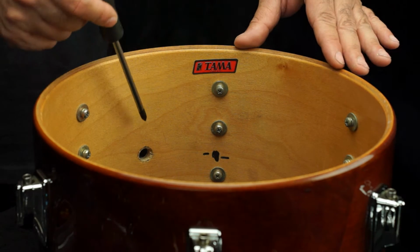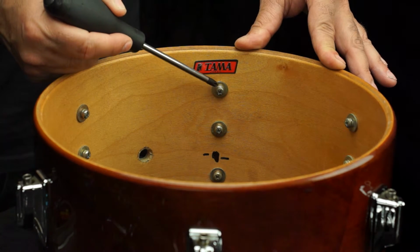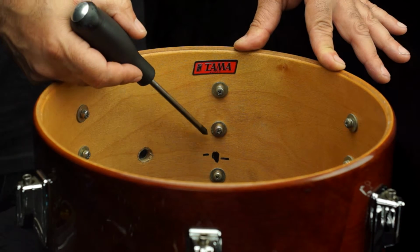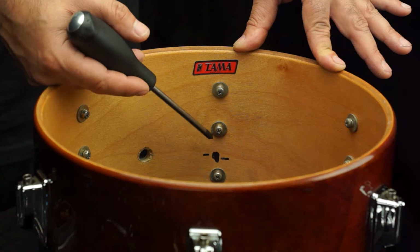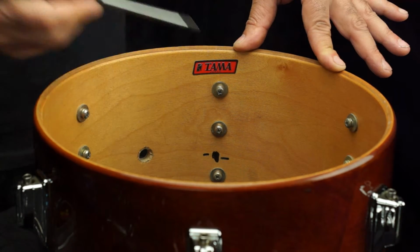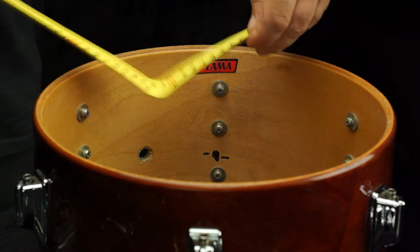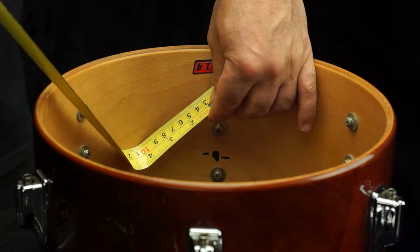Also, we want to take a measurement from this vent hole to the nearest lug where we're going to mount our bridge. Now this is the lug that we've decided on to mount the bridge, and I've marked it here with a Sharpie. You don't have to mark it with a Sharpie, you can mark it with a pencil or whatever. I needed it to stay here for video purposes and for it to be bright for video purposes. So I marked it with a Sharpie. And so we take a measurement from here to here, and what we have is 4 inches. Or 3 inches straight across. I sent the 4-inch number.